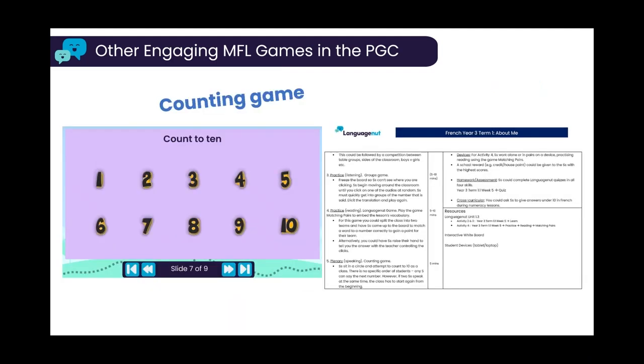The counting game is one that's probably used, I've seen used across different subjects, so is one that probably most people are quite familiar with. It works particularly well with sequences, so numbers, months, days of the year. If you've got a sequence, the idea is that everybody will close their eyes ideally, and then without planning or conspiring, the idea is to get from start to finish and reading the numbers, in this case out in the target language, de toi, without 2 people saying them at the same time. So you can speak at any time, but if 2 people say the number at the same time, then you go back to the beginning.